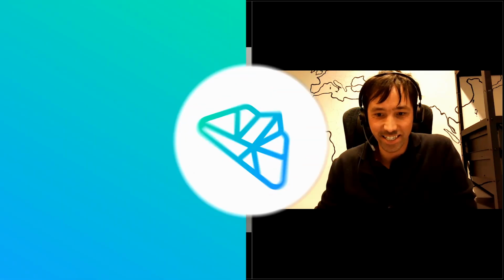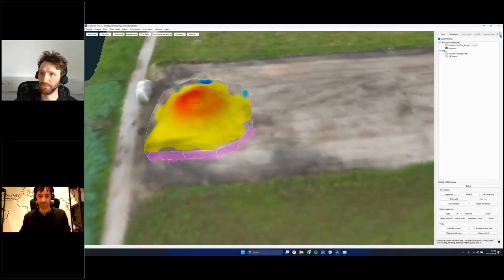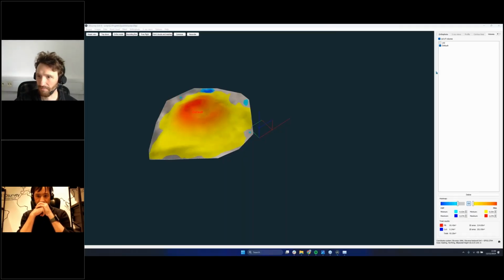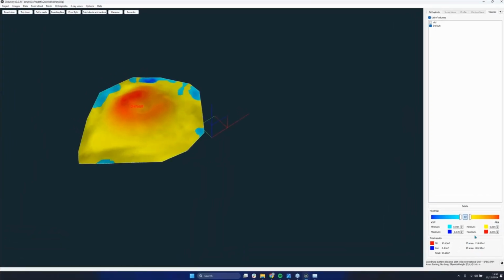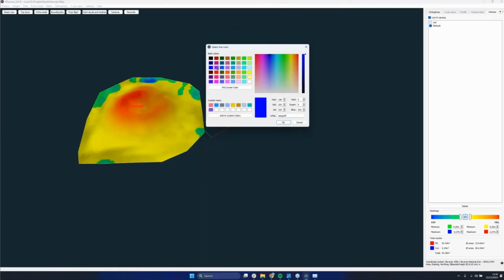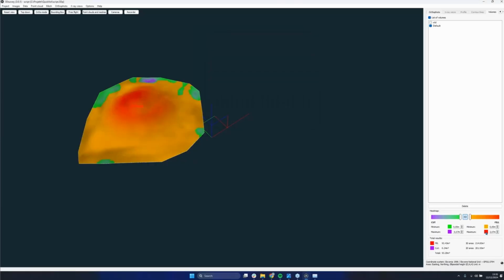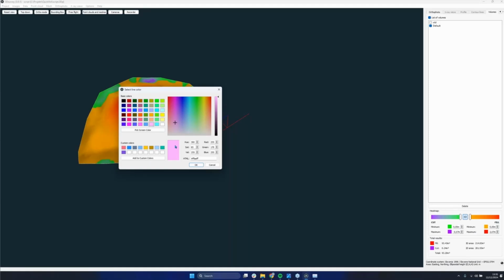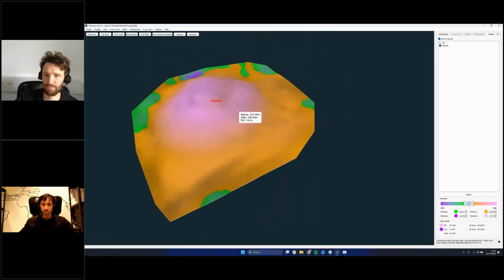Okay, so I can show you on my screen. So when you have a volume like this, maybe you don't like the colors so much, you can go to the volume tab, and here you have all the possibilities to change these colors. So basically there are 4 colors for maximum cut and minimum cut, and the same for fill. So you can simply double click on the color box and change it. So maybe you want to go from green to purple, and from orange to light magenta. That's debatable if that looks better, but it's different if that's what you want.